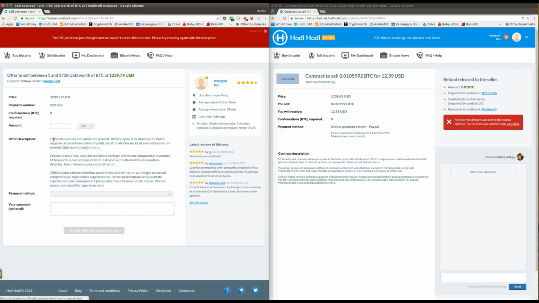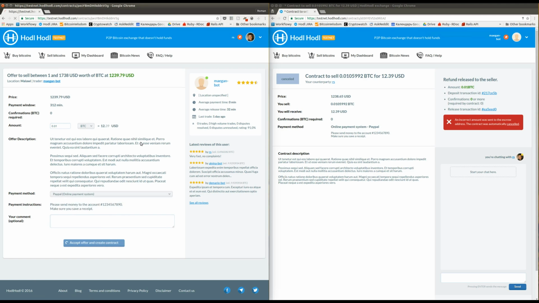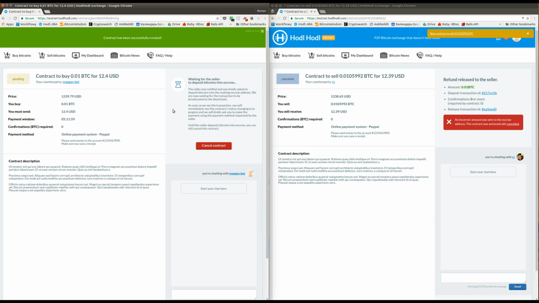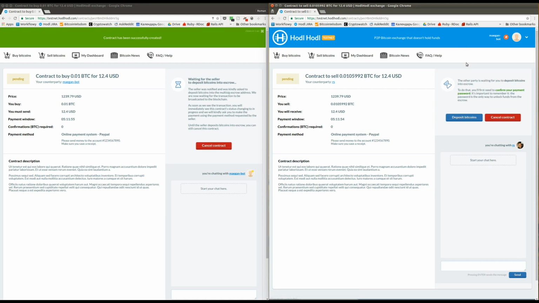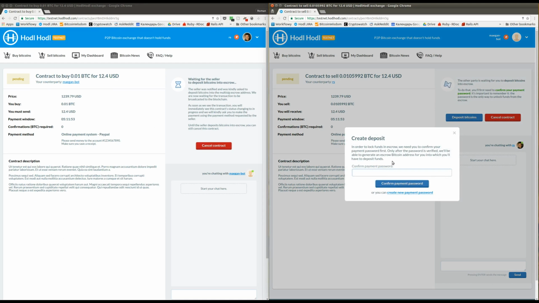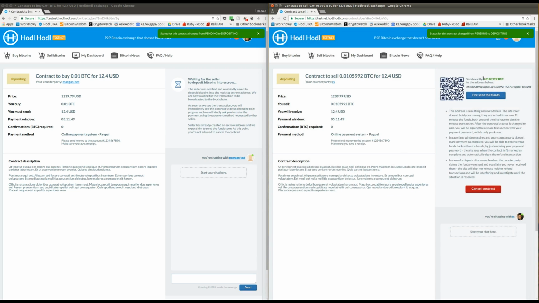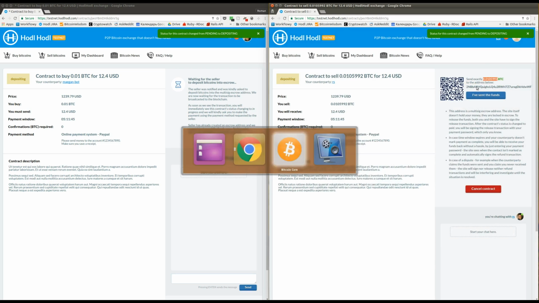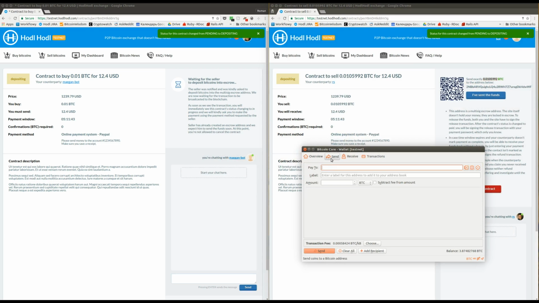Oops, the Bitcoin price has changed, and I would have to refresh the page for it to work. This is a slight inconvenience. It's actually because I clicked the back button in the browser. We're going to fix that in a little while. So in this case, Megan is going to send the right amount of bitcoins, but I'm going to cancel the contract after Megan deposits the bitcoins, and we'll see what happens in this case. It's actually not going to be that much different.